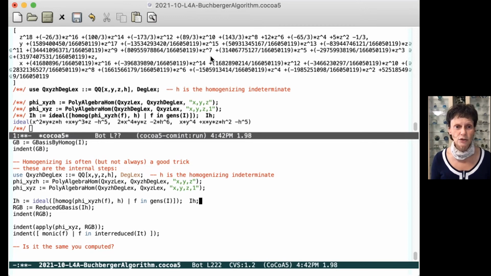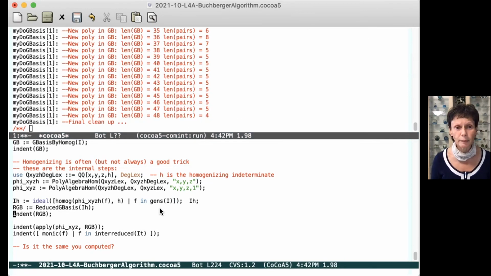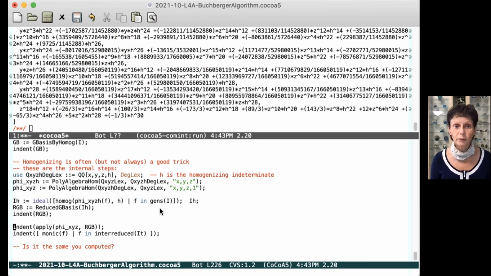generators are these. So I take the generators from I and homogenize them with h. So you see, here I had a -1, which is now h to the 5th power, so that this polynomial is homogeneous of degree 5. This polynomial is homogeneous of degree 7, and this polynomial is again homogeneous of degree 5. Now I compute the reduced Grobner basis of this, and you see it is very fast. This is the result with the h. You see, we have h to the 20th power in this computation.